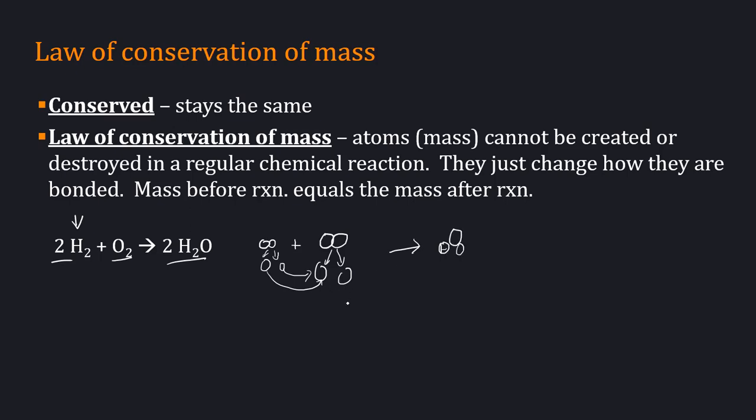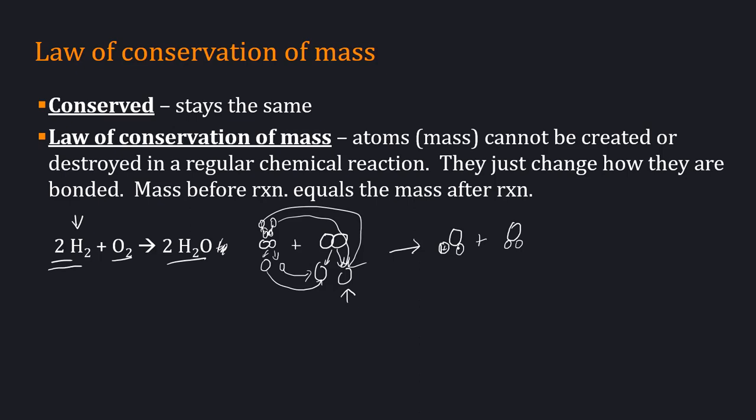But you'll notice we still have one oxygen atom left over. Well, we can't just get rid of it, and the reaction doesn't say plus O, so where is it? Well, that's why there's twice as much hydrogen as oxygen, because really there's two sets of these things, right? So we had our two hydrogen molecules, and they're going to split, and now this guy can come and bond here, and this guy can also come and bond here. So what we actually get out of this is two molecules of water. That's how mass is conserved.